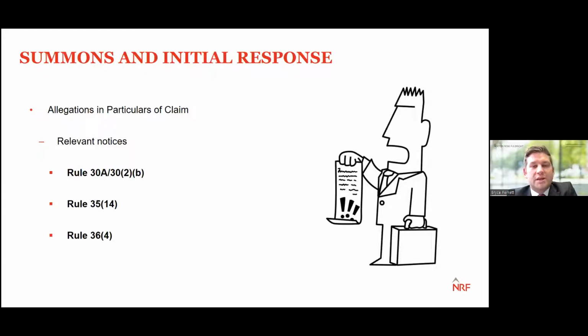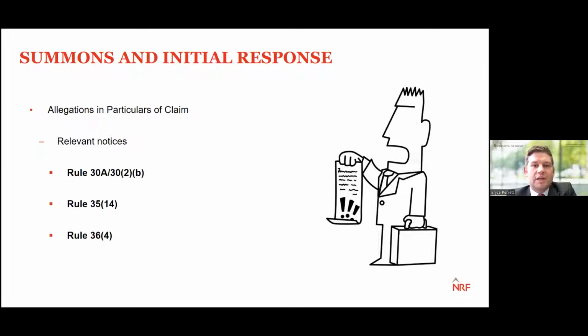But the first thing to look at is, does the summons and particulars of claim comply with the legal requirements in terms of the High Court or the Magistrates Court rules, as the case may be. So there are technical requirements such as the third party or the plaintiff specifying that they're an adult male or female, where they reside, and then their employment status. And that's quite important, particularly where you're looking at an early stage and trying to get an idea of what the value of the claim will be, because employment status could obviously have a massive impact on what you're dealing with in terms of the loss of earnings claim as a result of the injuries suffered through the slip and trip incident.